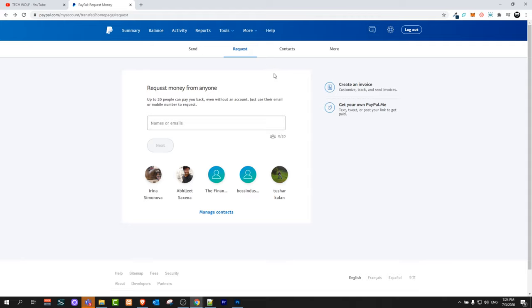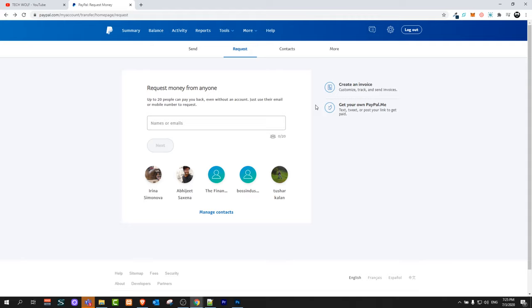Once you are on this request page, first thing, you can create an invoice. If you click here, you will be able to create an invoice and send it directly by email to someone from whom you would like to receive money. Another way you can receive money is simply sending the email address you use to log in to your PayPal account to any person who also has PayPal and telling them to send you money to your email address. Your email address is directly related to your PayPal account, and if a person sends money to your email address from PayPal, they will be sending money to your PayPal account.